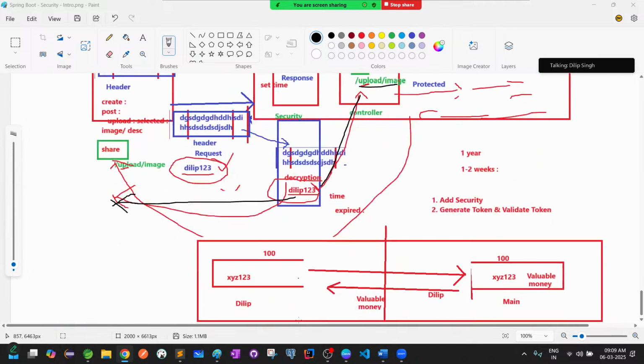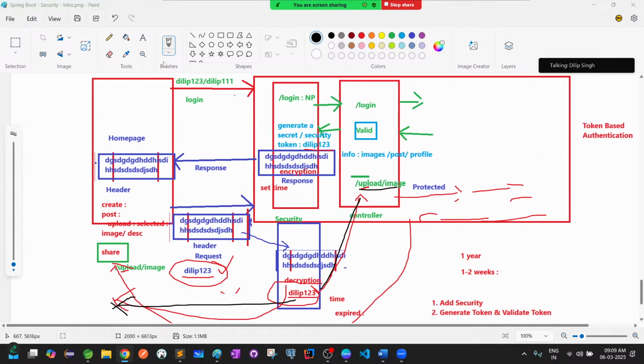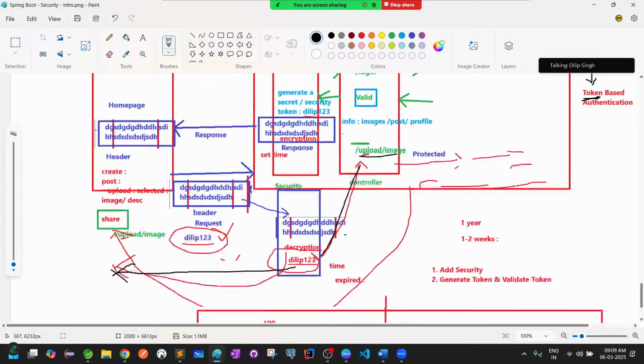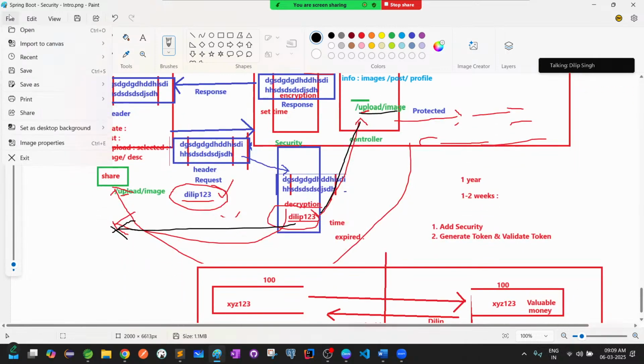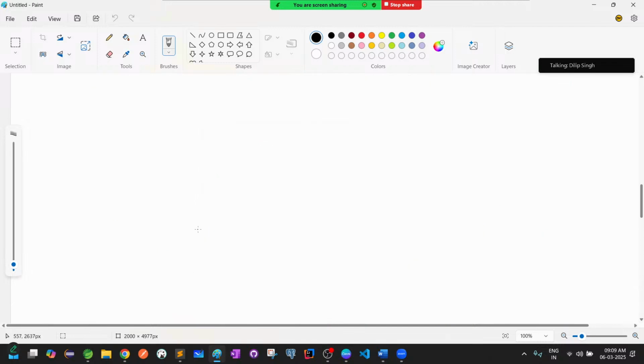Okay, so let's continue from here, and let's start creating the web application also. Here we have to understand the meaning of a token. How to create this token, and what utility tools we have to generate this token, for encryption and decryption, we have to understand a few details today. Let's first see what the token is and how to generate tokens, and then we'll create a web application and protect it.